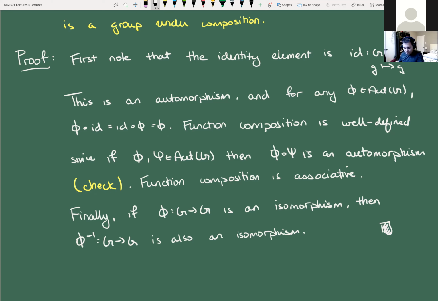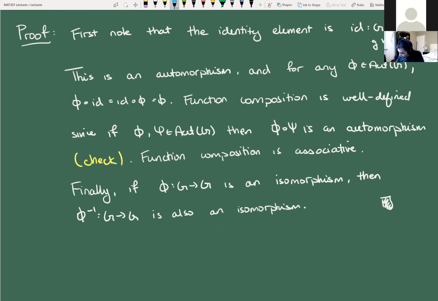But I want to write down a little exercise for you here. This is a really hard exercise. If you can't get this one, don't worry about it. The automorphism group of U12 is isomorphic to S3. Turns out those are the same group. It is not at all obvious. This is a very, very hard exercise to prove.